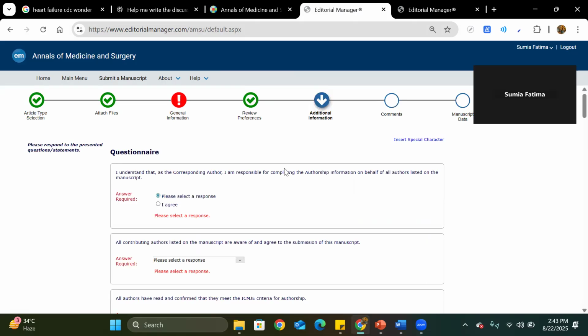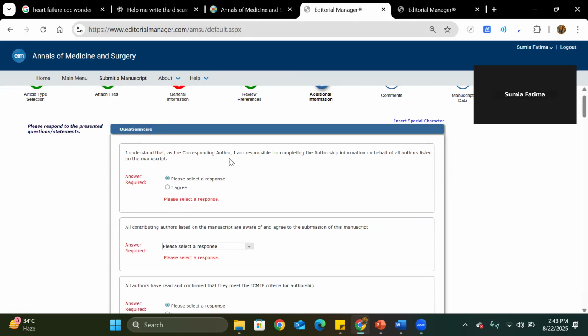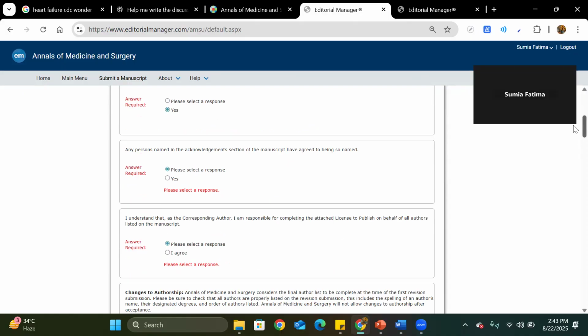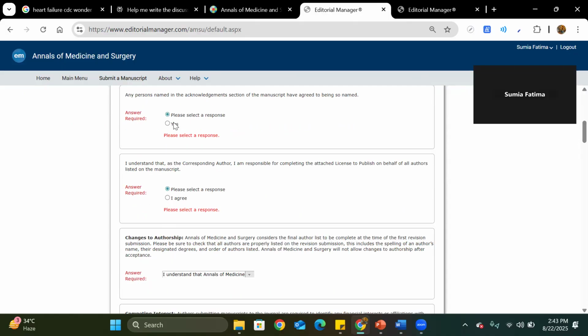So I've added two reviewers. Then it's asking me that as a corresponding author, you are responsible for completing the authorship. Yes, I agree to the submission of the manuscript. Yes, I do. And then we have: all authors have read and confirmed that they meet the guideline criteria. Yes. Any person in the acknowledgement section has agreed to be so named?